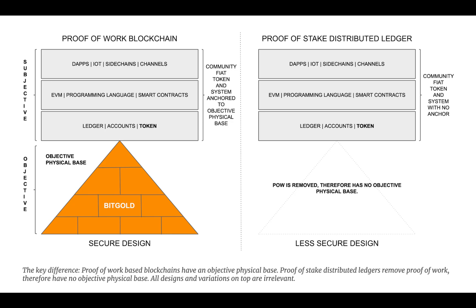In search of scalability, Proof-of-Stake (POS) systems remove the computationally unscalable Proof-of-Work physical base, making their systems highly subjective again. Because of the above, I think the correct name of Proof-of-Stake systems is Proof-of-Stake distributed ledgers, as they are not systems that expend large amounts of energy to build and secure blocks of data. In fact, the reason they create batches of transaction data and link them as if they were blockchains is just an appeal to authority by mimicking real blockchain design, but that serves no purpose in increasing objectivity or security.